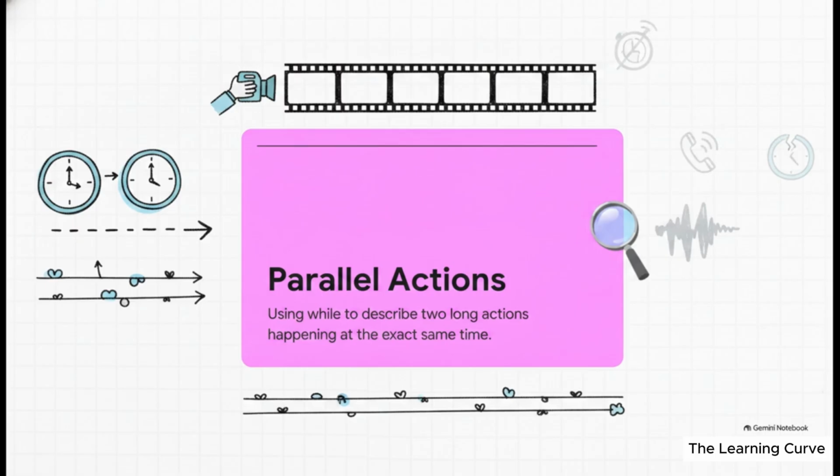This is the tool we reach for when we want to paint a really broad, detailed picture of a specific moment. There are no sudden phone rings here, no interruptions. Instead, it lets us build a rich background setting for our stories, bringing harmony and atmosphere. Honestly, it's kind of like being a movie director, panning your camera across a room just to show the audience everything that was concurrently taking place.